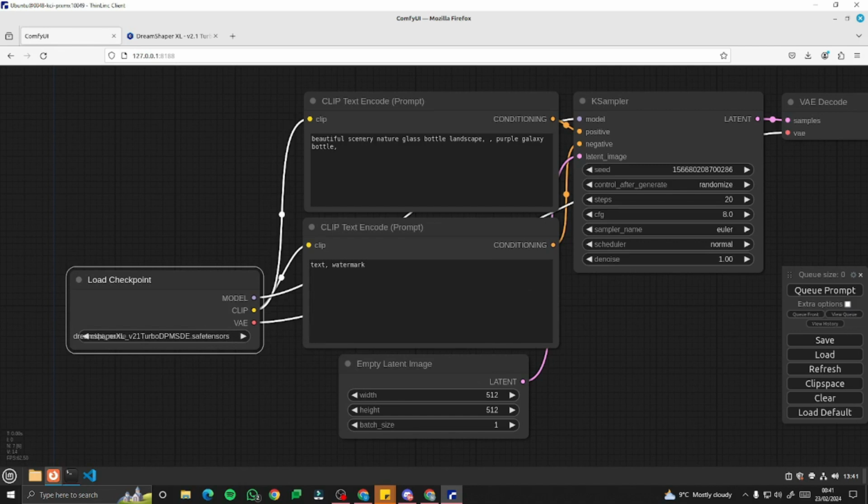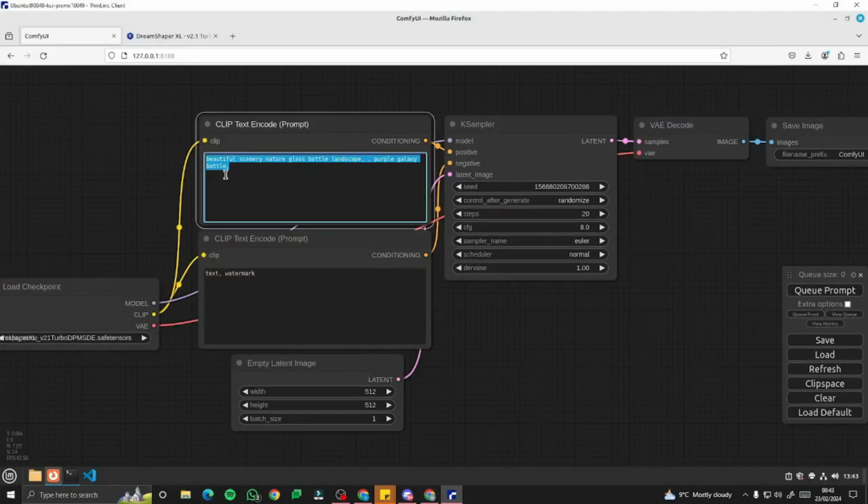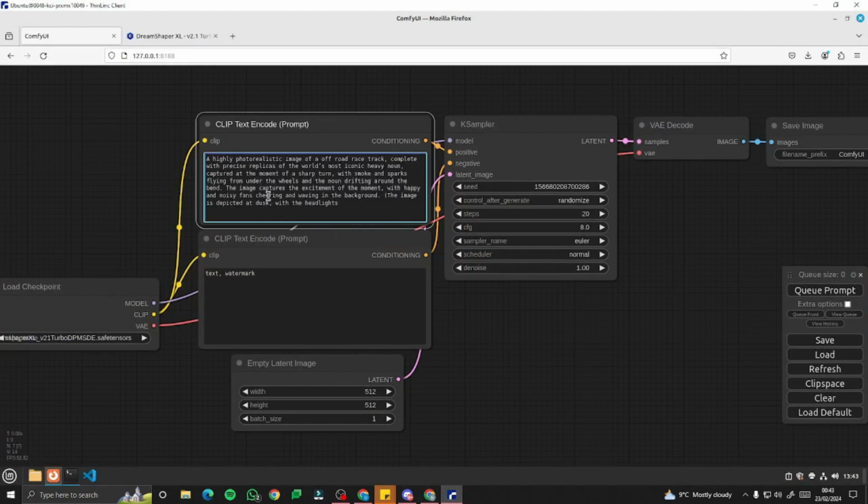Congratulations once again. Now let's start to test our model to see how it performs and whether it's working correctly or not. Here I need to provide my sample prompt. I'll simply paste in my prompt here. I have already created one, you can see right on your screen. Now I need to change a few things to make sure everything goes according to plan.